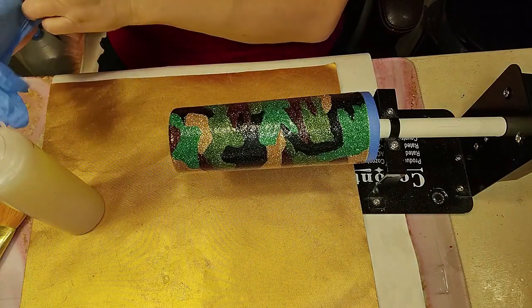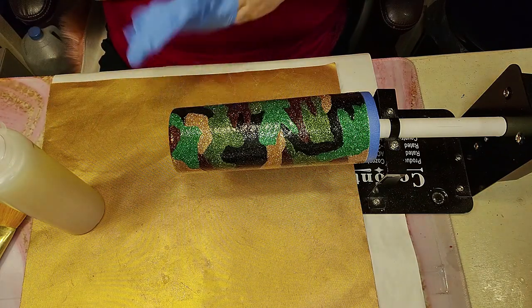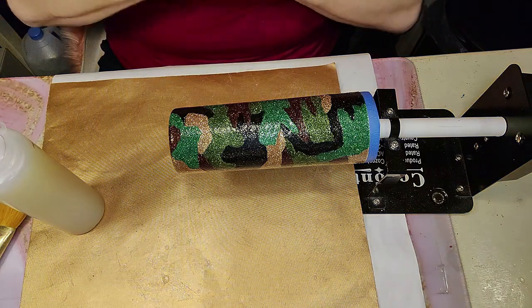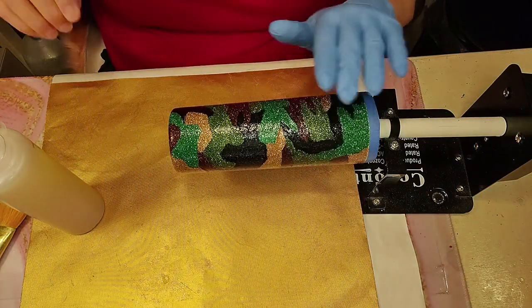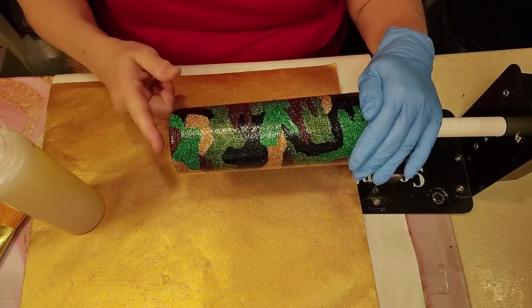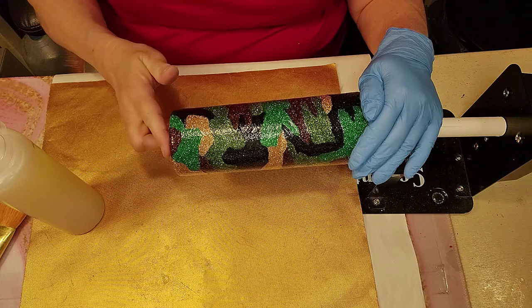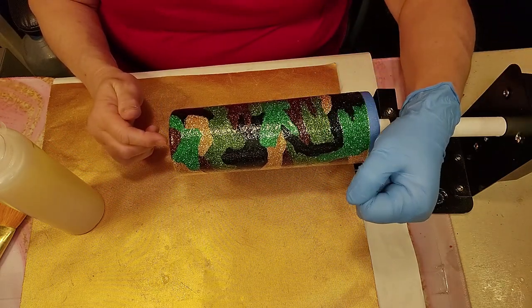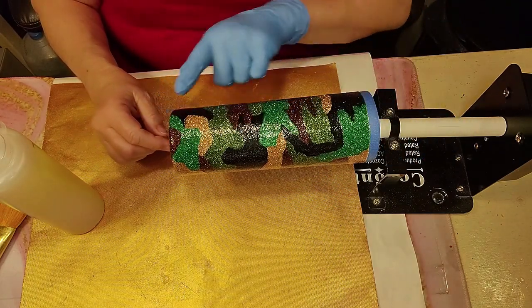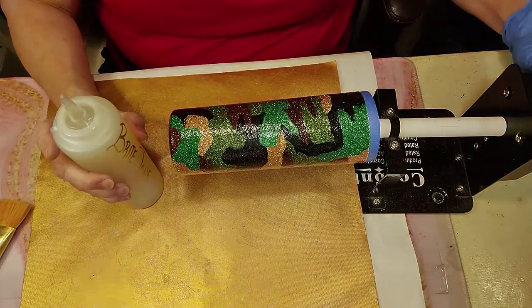In our bright tones, we're going to do 2 to 3 coats of our bright tone. I'm going to use this hand. Then do a light sanding. 2 to 3 coats of bright tone, light sanding, and you're going to do just thin coats. Let it turn for about 35 to 40 minutes until it's just dry to the touch. That doesn't mean it's fully dry. Then you take it off and put it on a drying rack for 4 hours. Then you come back, put on another coat, and do that until you get a smooth surface. All right, we're going to turn this on.